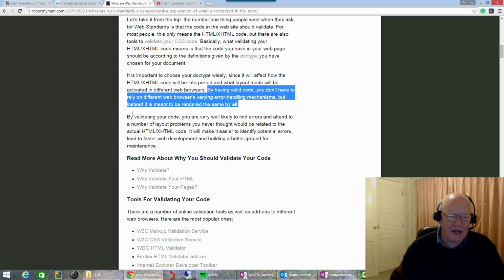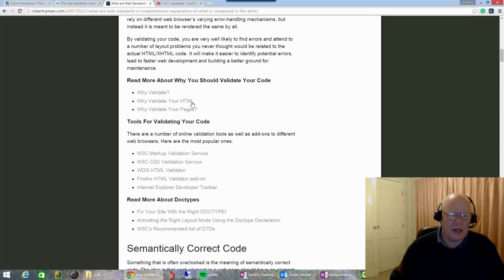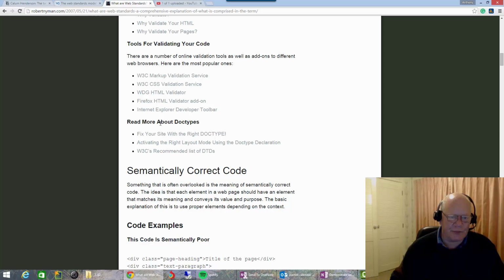By validating your code, you are very likely to find and attend to a number of layout problems you never thought would be related to the actual HTML. So one web standard is to have valid HTML code. There are some further links here that you could read about that, and some tools.